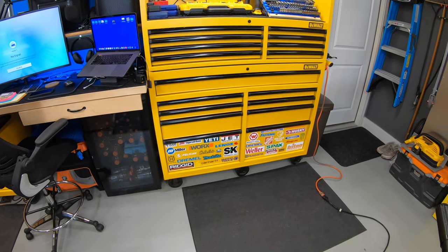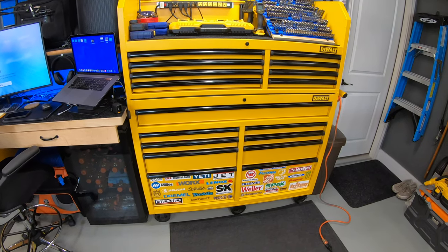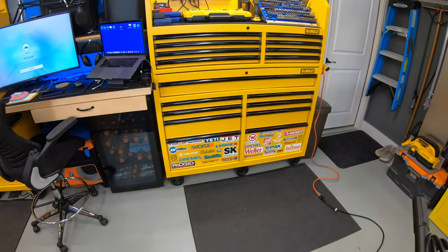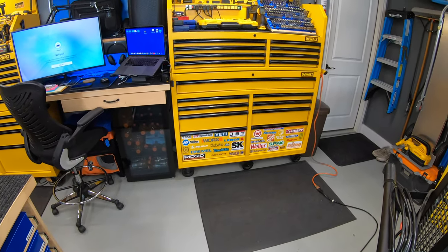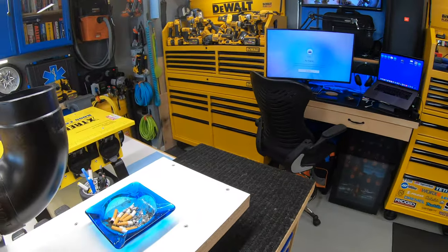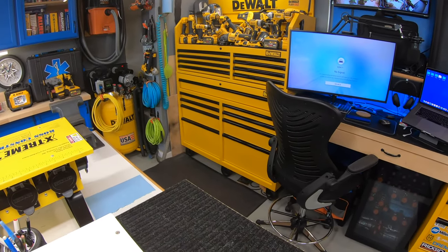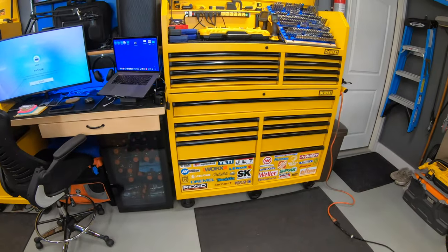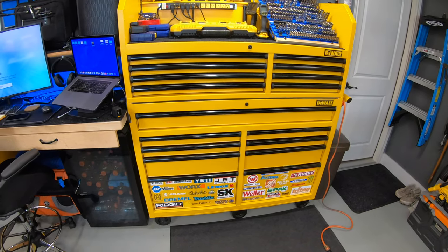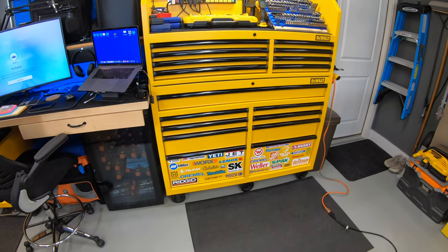I like good stuff. And although in the world of rolling tool cabinets, this is by far nowhere near the top of the heap. If you're familiar with high dollar mechanics tool chests that can run into $10, $20, $30, $40, $50,000 for a tool chest like Snap-on. There are some other ones, you know, those are totally customizable. They build them for you. And then, you know, you apply for credit and you just make a monthly payment on it, just like you would a mortgage. But I don't have 10 tons of mechanics tools to store. I'm a carpenter by trade. So this works for me.